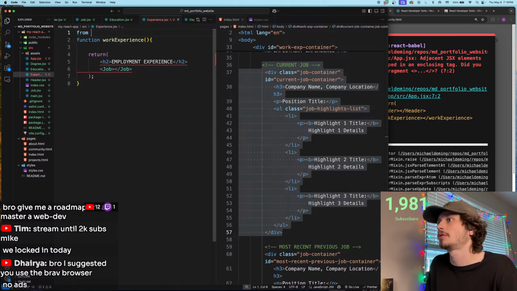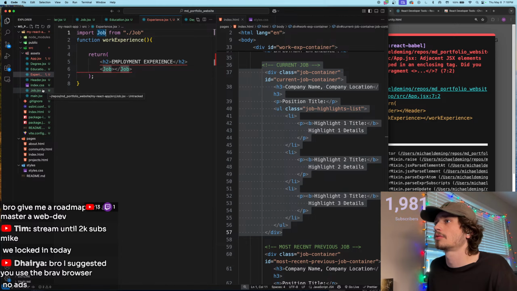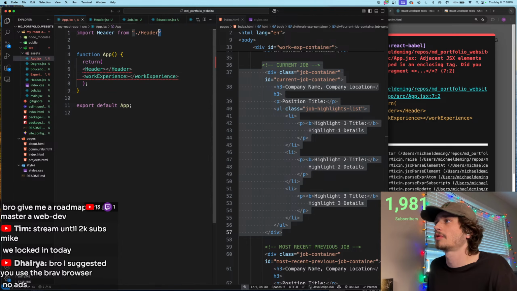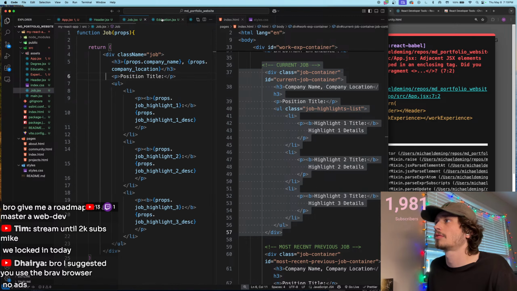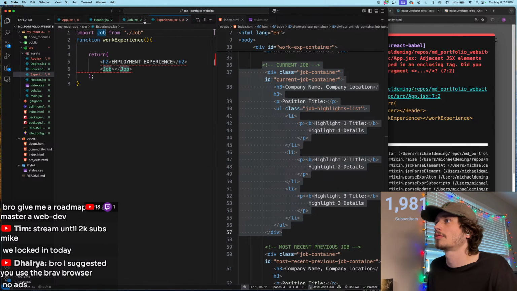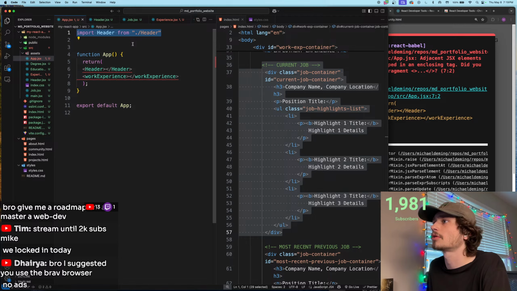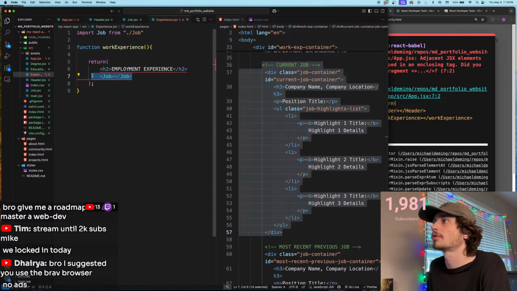So we'll import job from job. Import header, that's not header. Why is this giving me an error?